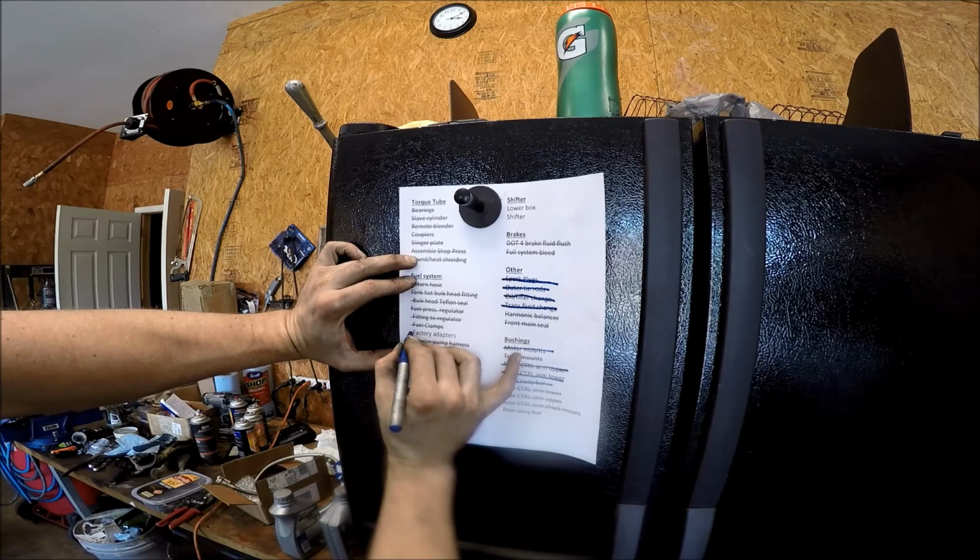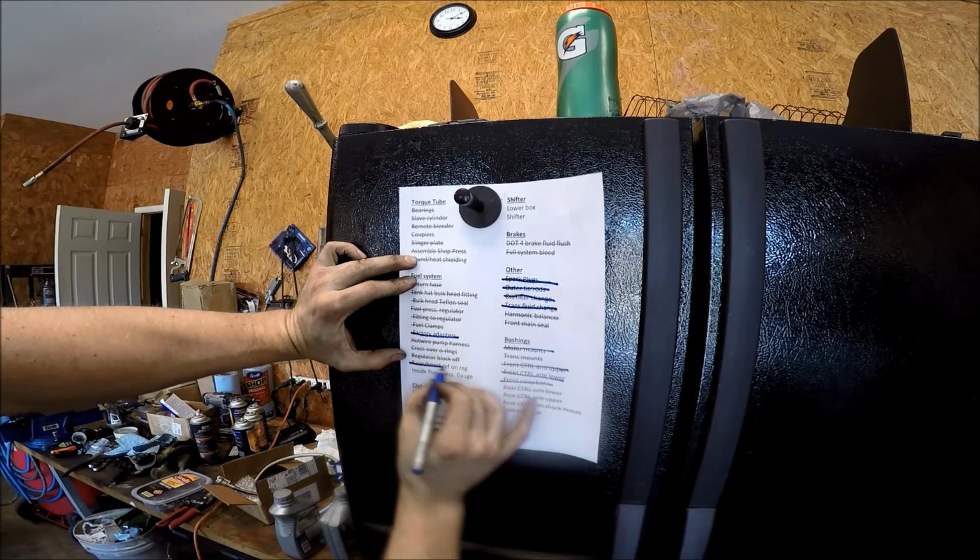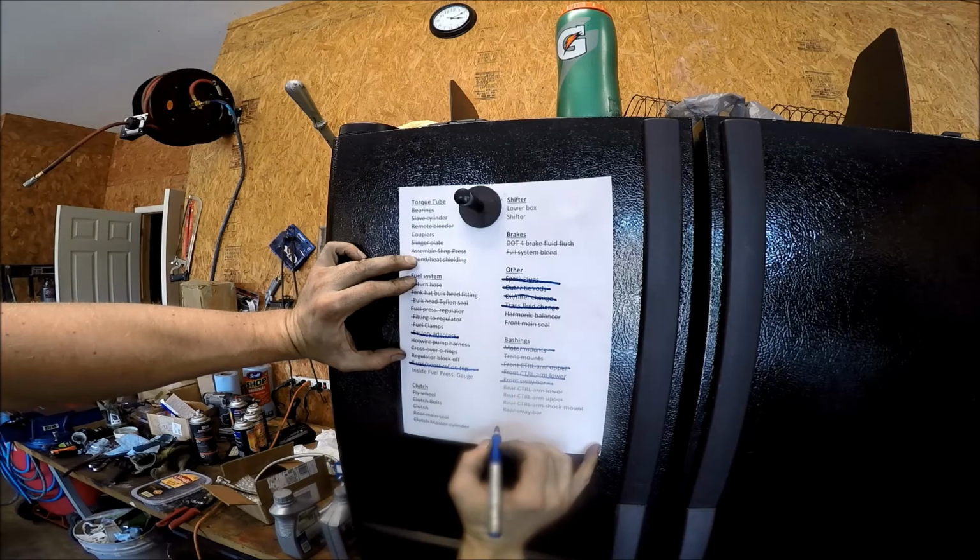Steel braided fuel lines, factory adapters, check. Teed into the vacuum lines, check. Yep.